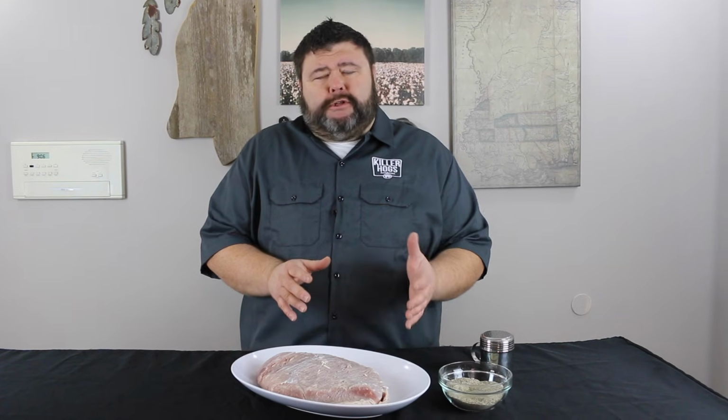I'm Malcolm Reed, and today I'm going to show you how I do smoked pastrami. What I have today is a 4.5 pound corned beef brisket flat. You can find these at your grocery store this time of year. They're great for St. Patrick's Day, cooked with some cabbage, but I want to take it a step further. I want to get all that salty brine solution out of that meat, get a good peppery rub on the outside, and put it out on the smoker. We're going to turn it into pastrami.